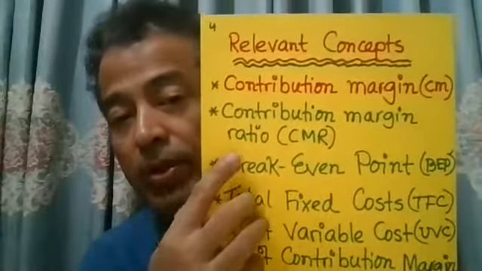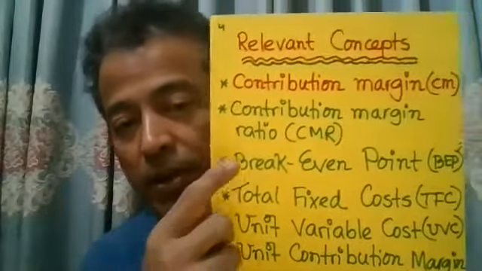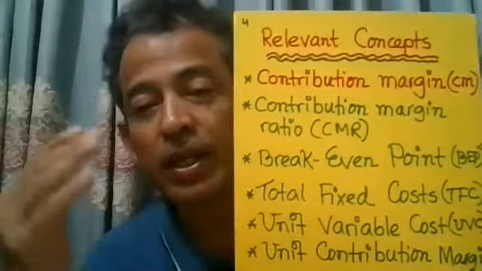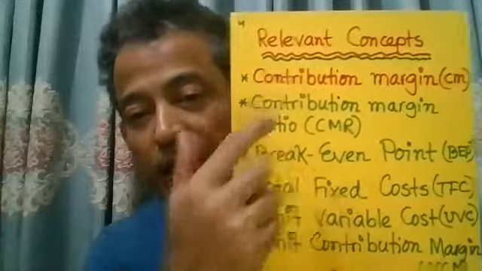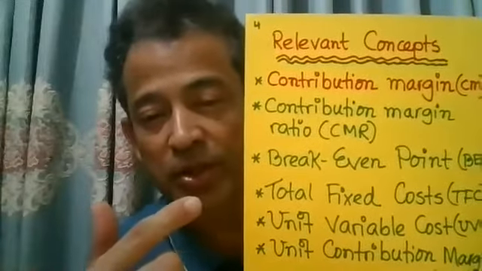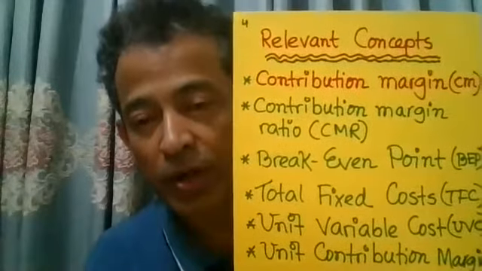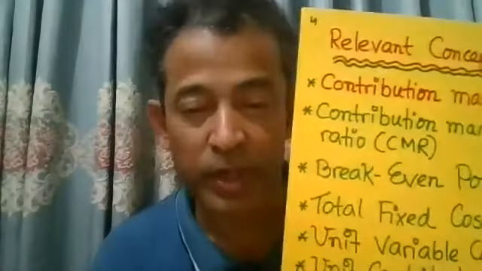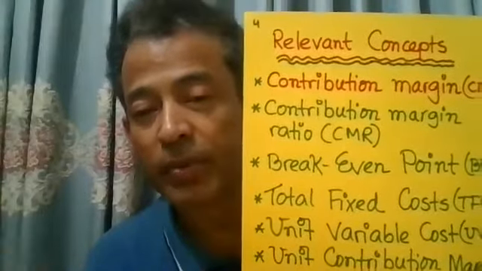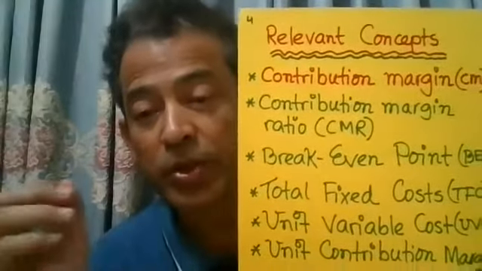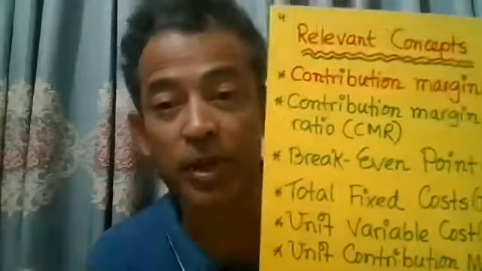And then the contribution margin ratio, that's also another concept that we're going to bring in. I have formulas for that. So contribution margin ratio is the contribution margin divided by sales. So you first calculate the contribution margin, which is the difference between sales and variable costs. So you have sales, let's say $10 of sales, and variable cost of $7. Or in our iPhone example, our selling price is $1,000, buying price is $750. So our contribution margin is $250. So that $250 divided by selling price of $1,000.